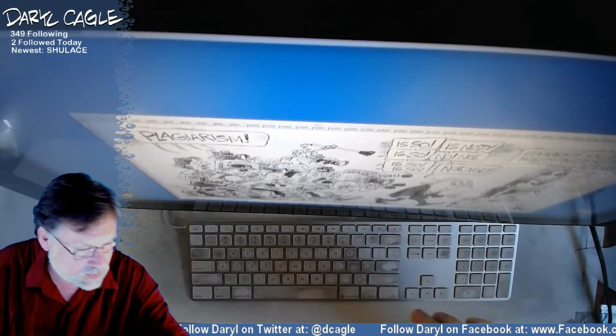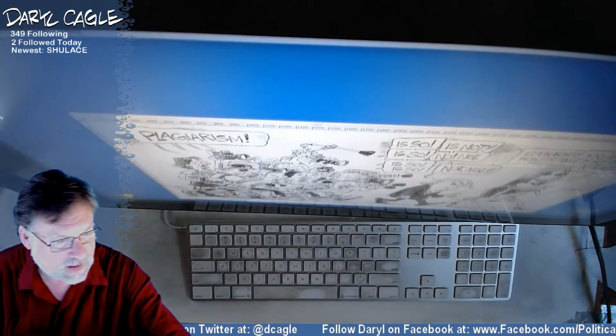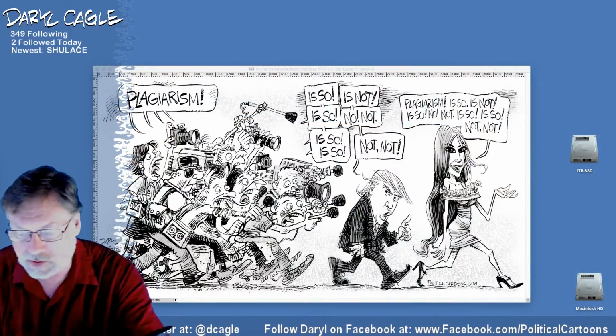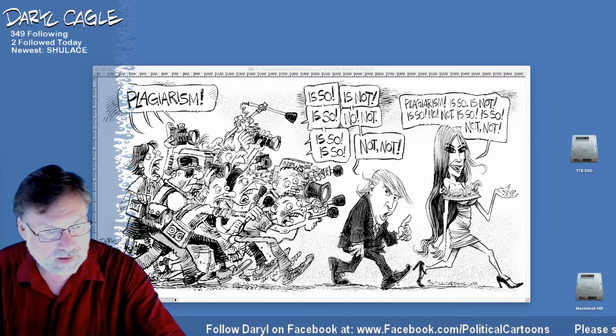In case you're wondering, this is what I do. This is my Wacom tablet, and I'm drawing on it with the stylus like this on my drawing table. And this is yesterday's Trump cartoon with Melania, so we will close that one down.